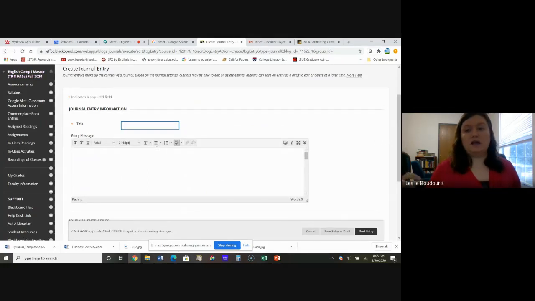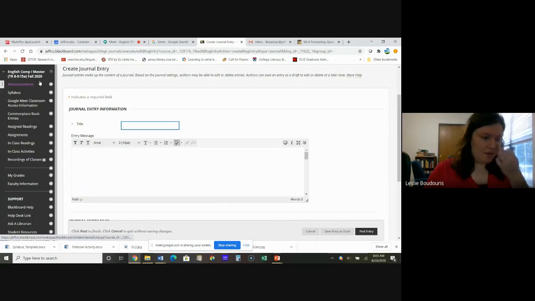If you don't necessarily want to keep Blackboard up for the whole time, if you want to write it on a Google document or Microsoft Word document and copy it and paste it over, that's great. I just like for this to have it copied and pasted in the body, in the text box, just because it's easier for me to grade. I can look at it easier when I'm commenting on those.